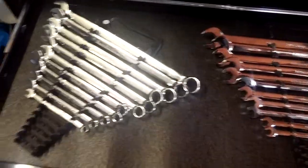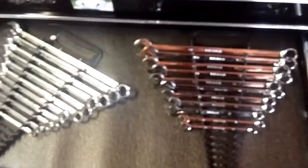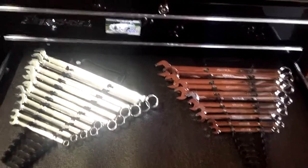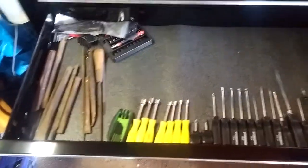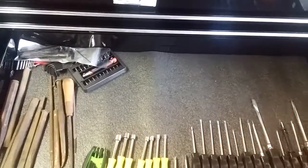These aren't probably gonna stay in the trays much longer — not sure how I like it. Sorry for the cell phone video quality. Next are the screwdrivers — still need to get some pry bars and stuff. I'm slowly building this up. The pry bars are going over here to make use of this space.